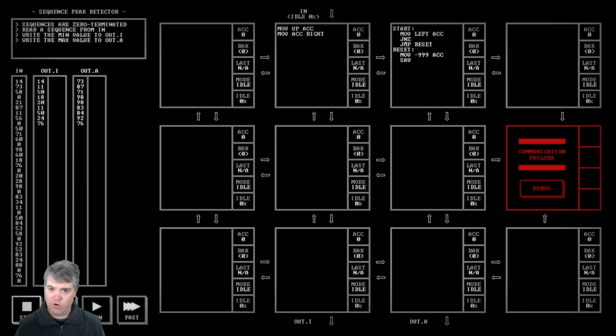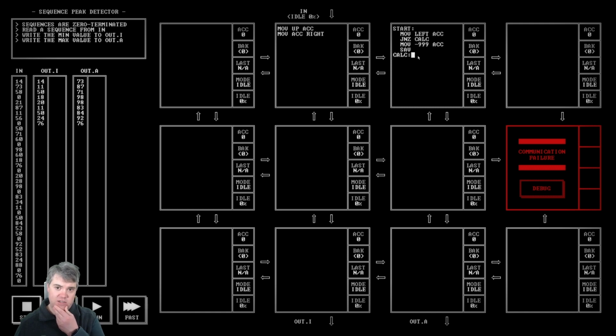JNZ for calc, sorry, calculate the greater. Reset is right there. No need to jump to it. Oh, you're right. Reset is right here. So we just do this. Yeah, okay, so jump to calc if we're doing that. Otherwise, reset.